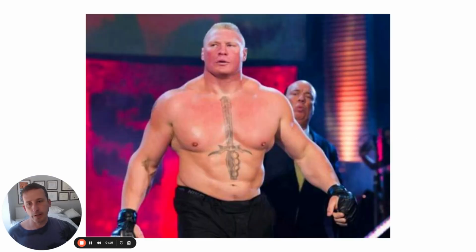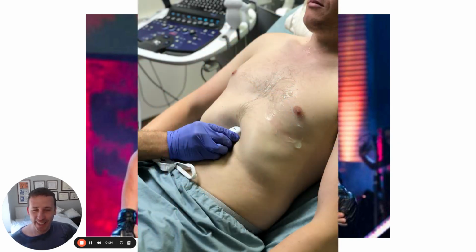This is Brock Lesnar, big fan of the sub-xiphoid view, and that's his manager who is impressed at his physique, I guess. So he loves it so much, he got a big brass knuckle sword tattooed where the probe goes.